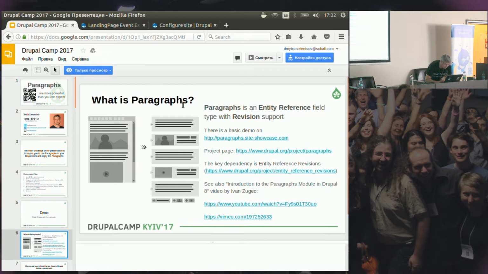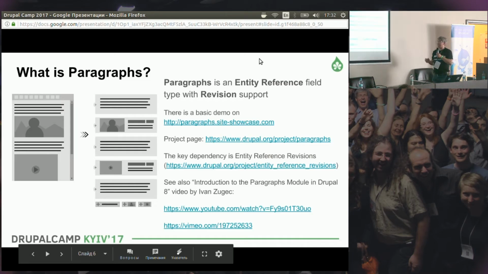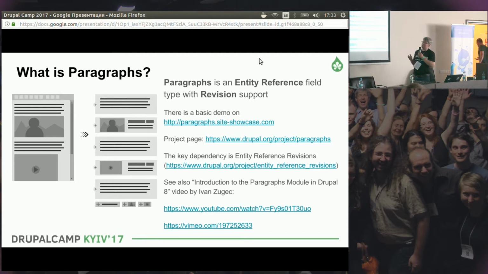I need to tell a bit about paragraphs architecture. What are paragraphs? It's an entity reference field with revision support. There is a link to some basic demonstration, also a link to entity reference revisions, a very important dependency that the paragraphs module has inside, and also a link to a beautiful presentation by Ivan Zugik.